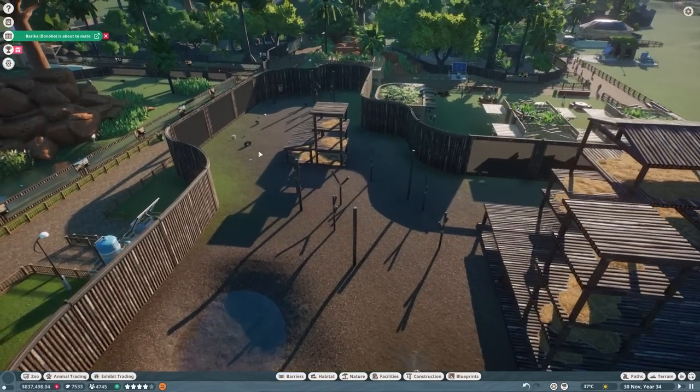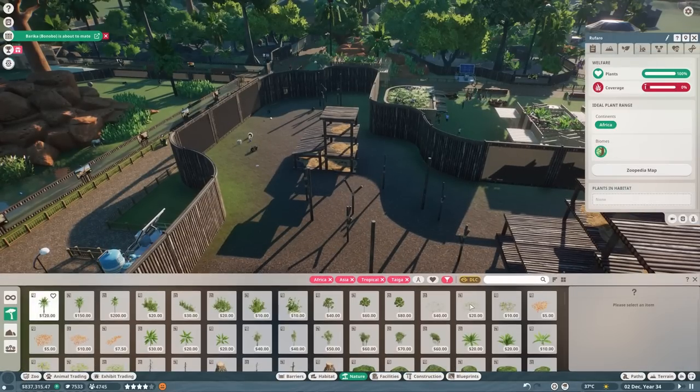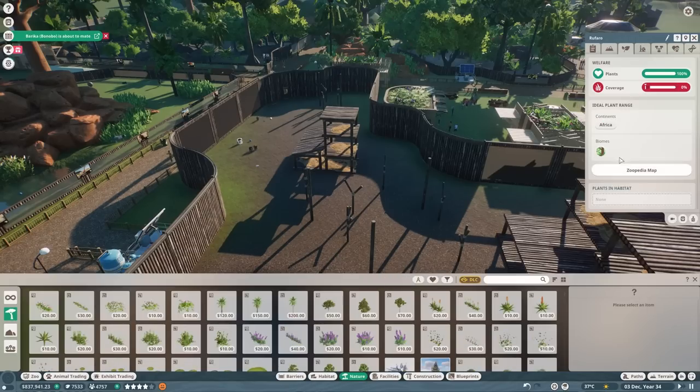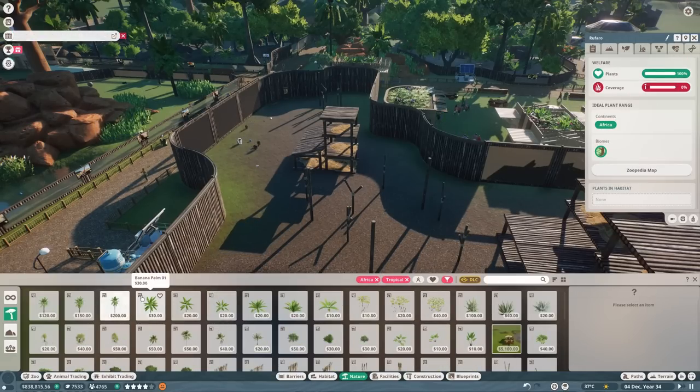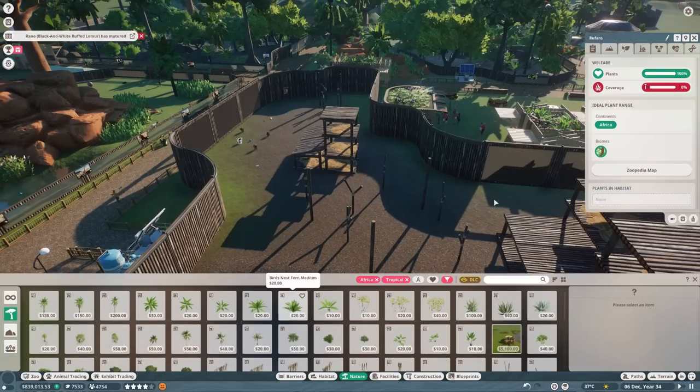So we need to look at what they need. That's what the Siberian tigers needed. They just need tropical stuff from Africa. So I'm going to take out all the rest of it. Let's go. Africa tropical. And these are everything we're going to be using. So I'm just going to play around with them now and see what we can come up with.